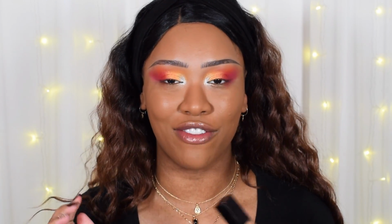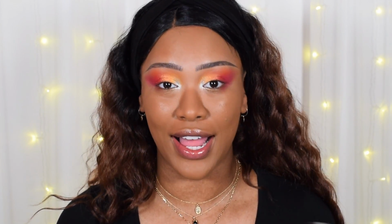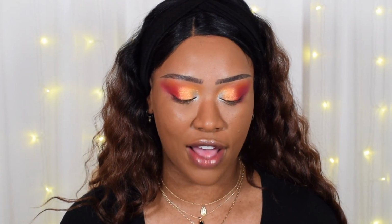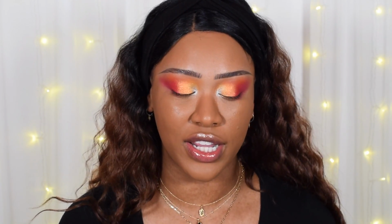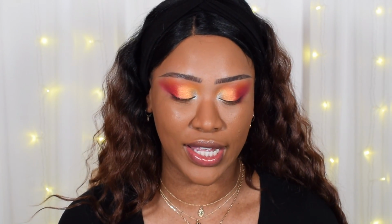So when I first used this concealer in the video, I really liked it. The coverage was nice and everything about it was really good. However, the more I've used it, I just feel like I don't love it. It's a good concealer, I like it, I still would use it, but it's not my top favorite, especially not my top favorite from Revolution. I find myself gravitating more towards their Infinite concealer, Conceal and Define Infinite, that has more coverage to me and it dries down more for my skin type, which is oily. This is very hydrating but not too hydrating, which is why it's still a good concealer.